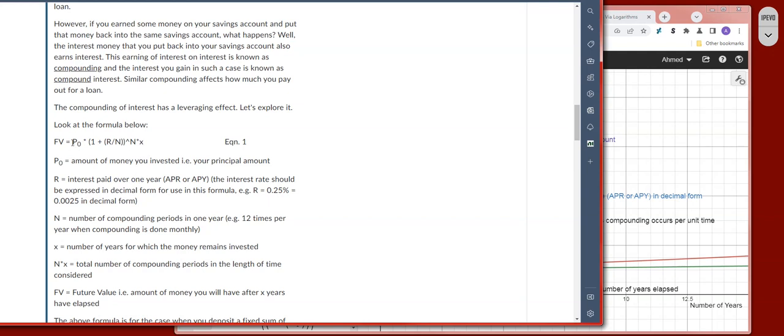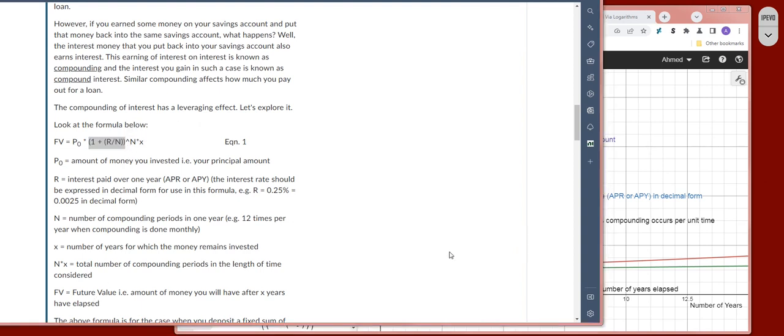The key piece to note over here is that all of this stuff over here is a constant. Okay, the interest rate and the frequency of compounding are, for a given savings account, fixed, they don't change, but the length of time for which you leave your savings in that account changes. Ditto for any amount that you may have borrowed. So this is an exponential function because the variable of interest to us, which is time, which is the independent variable, is in the exponent of this term, right, from here to here. This is the exponentiation sign.